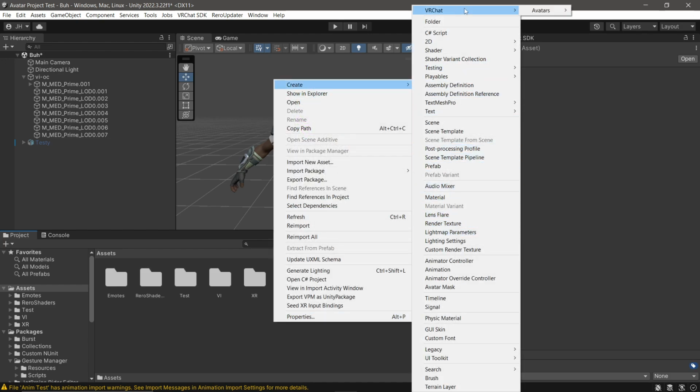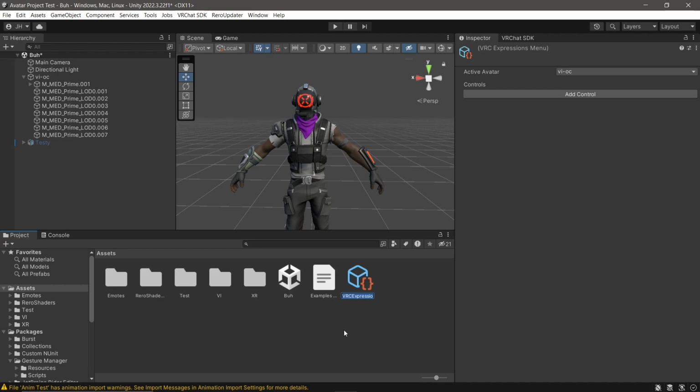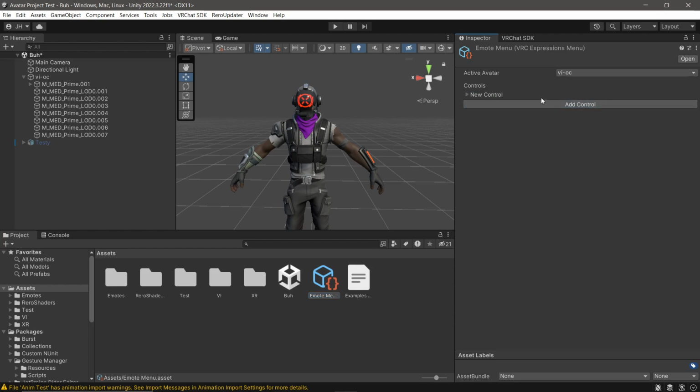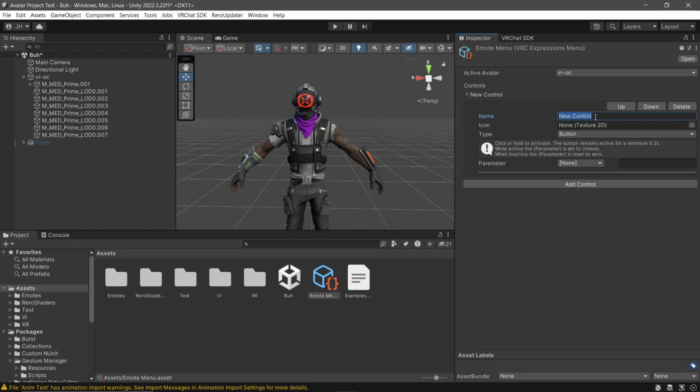First off, let's create the parameter. No, actually, no, in the menu. So I'm going to call this emote menu. We're going to add a control, new control. I'm going to call this looking good emote. This can be whatever you want. It has to be a toggle. Don't put it as a button. It is the worst. Now, we'll come back to this in a moment.